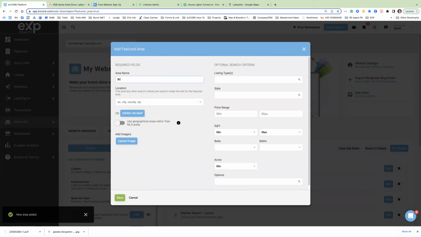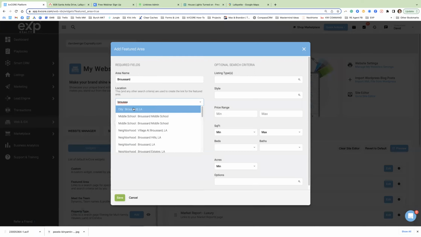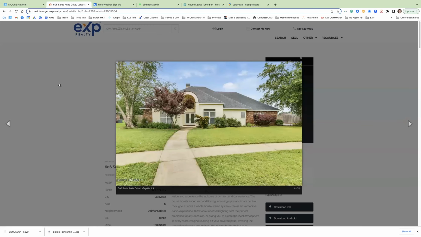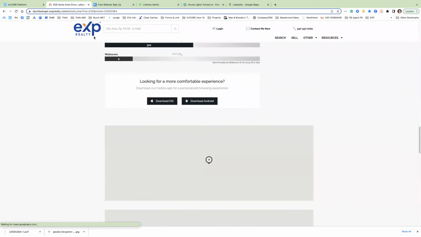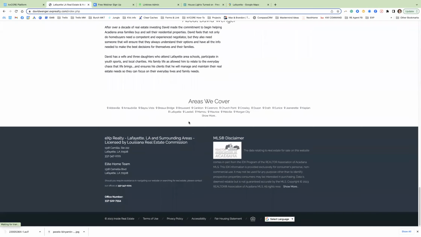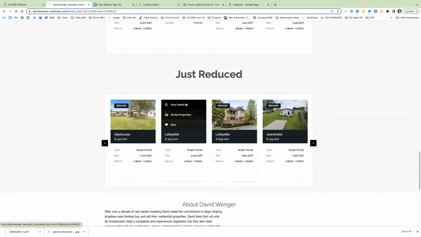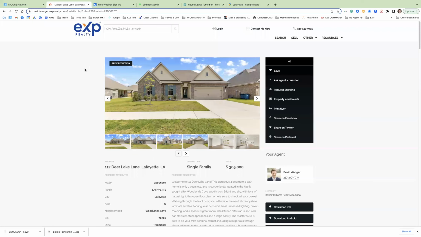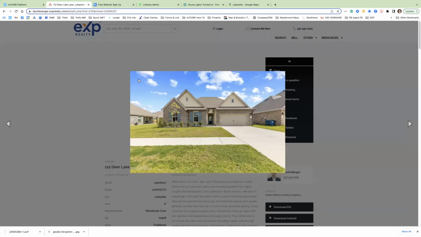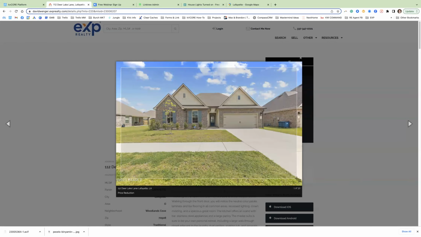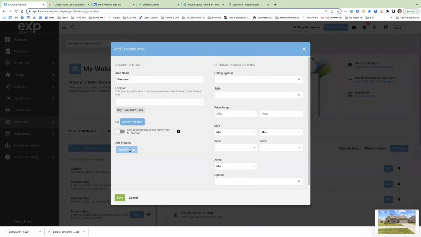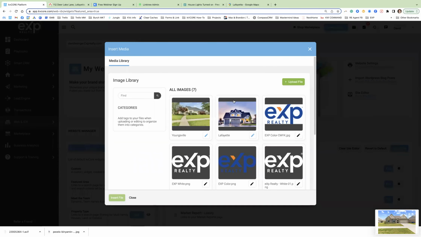Now let me make a Broussard. Remember, Broussard's another suburb outside of Lafayette. That's up and coming, definitely. And I'm just going to grab another picture. Again, make sure you're getting your own pics, right?